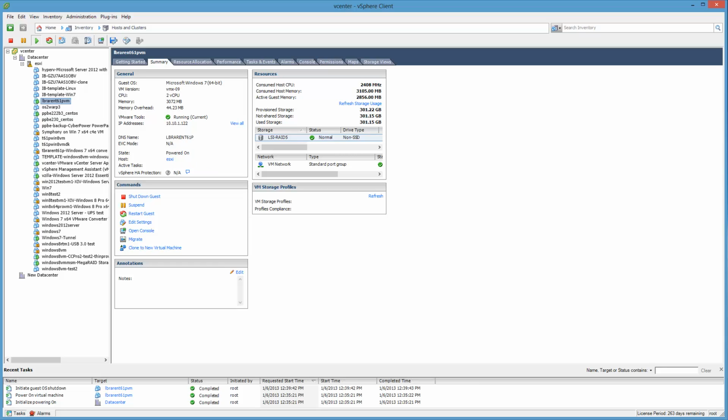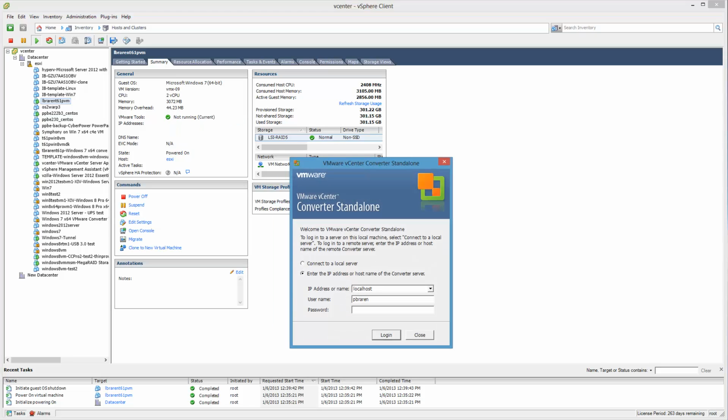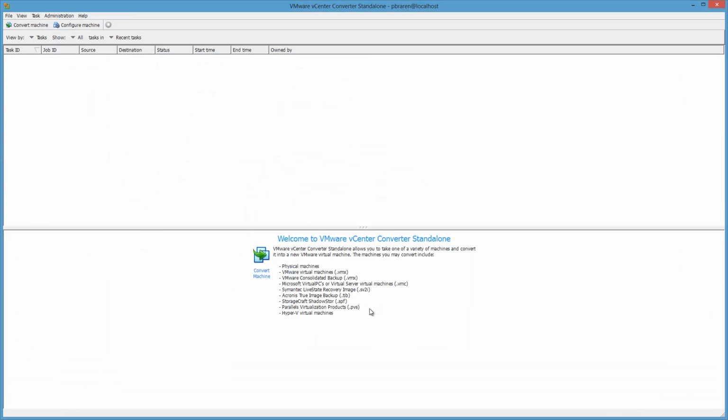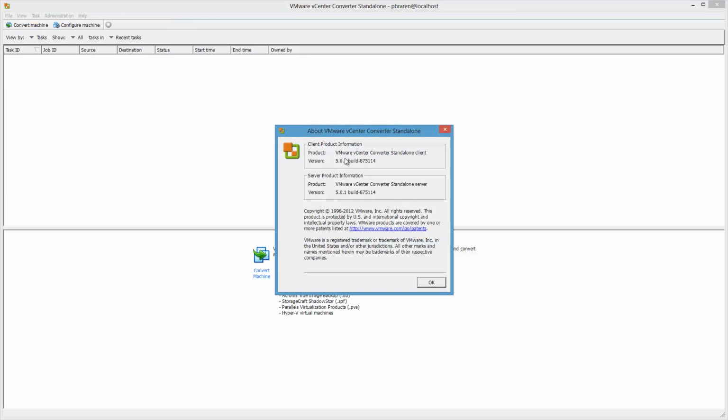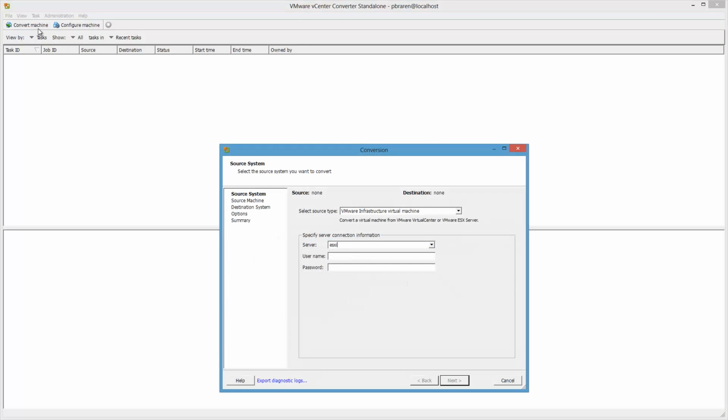Okay, now I can go ahead and launch the VMware Converter that I've already installed on this local laptop. So I'm recording this video with a Windows 8 laptop. The ESXi data center is remote on my same network. First thing, just to log in, we can log in on workgroup mode with a workstation name and username, or just simply my username and my password for this local host, my local machine, and we're up and running with version 5.01. Next, convert machine.